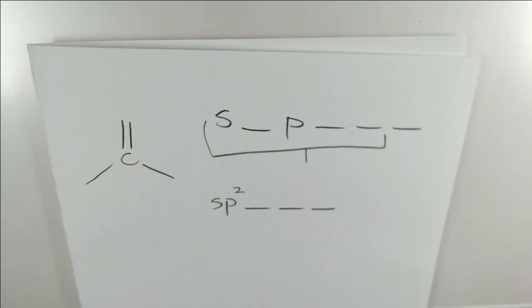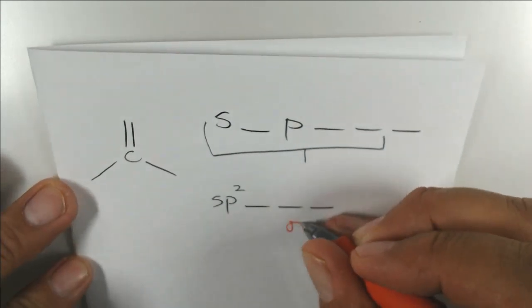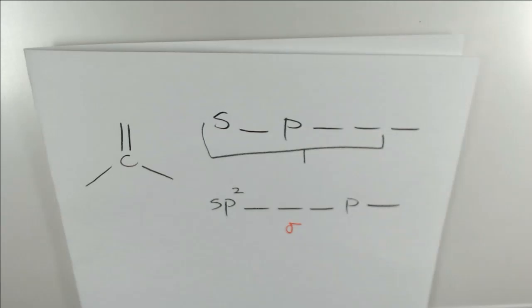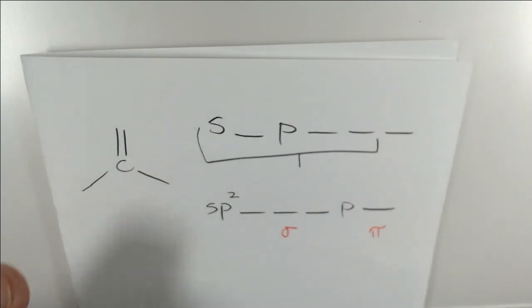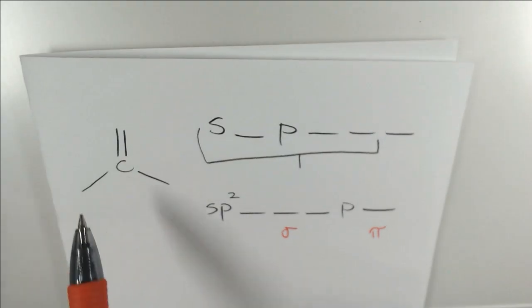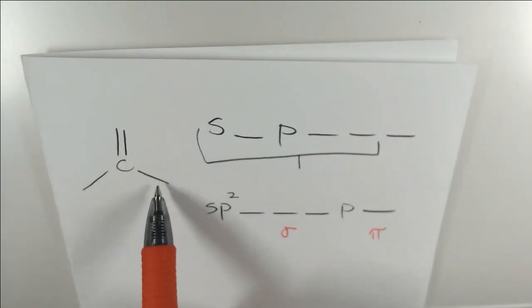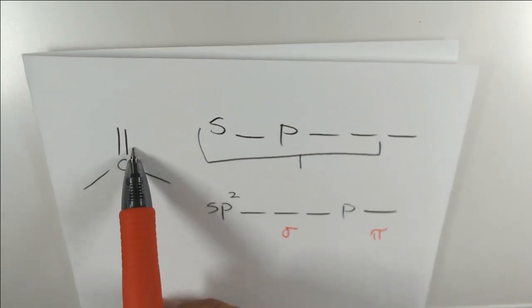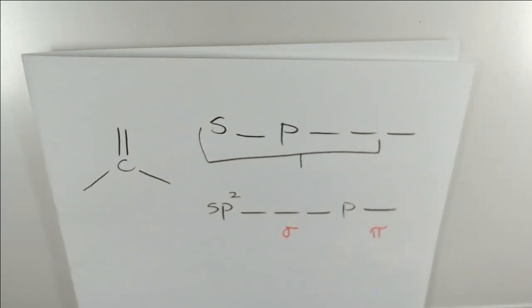Your first bond that goes between 2 atoms, that is your sigma bond. Like this. And then what is left over, that is your pi bond, and any additional bonds. Like that. So just by seeing that we have 3 electron groups, that tells me that we're going to have 3 sigma bonds and 1 pi bond. And are you guys seeing that also in the original drawing as well? The first bond between something would be a sigma, and then the additional double bond here, that is your pi bond.